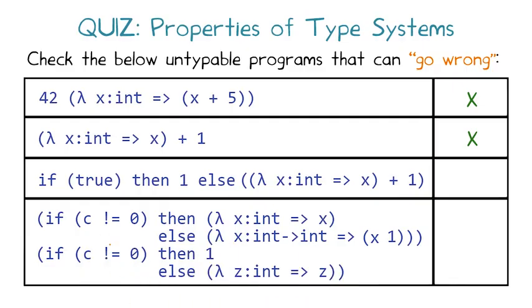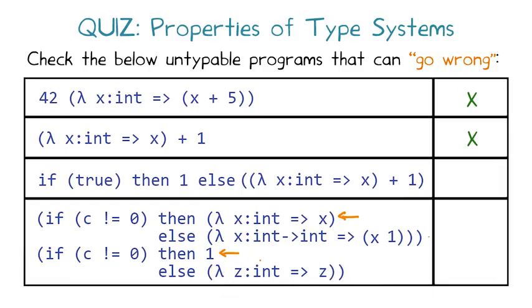The fourth program is untypable in our system because we require the then and else clauses of the same Boolean expression to evaluate to the same type. However, the functions output by the first Boolean expression have different domains, int arrow int and int arrow int arrow int. Similarly, the outputs of the second Boolean expression are int and int arrow int. Nevertheless, even though this program isn't typable, we can see that on every run of the program, no ill-defined behavior would be encountered. If c is non-zero, then the first Boolean expression would output a function mapping ints to ints, and the second Boolean expression would output 1, and we would then have the application of the function to 1.